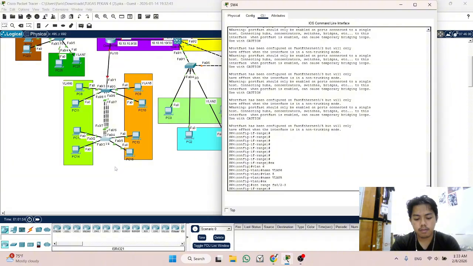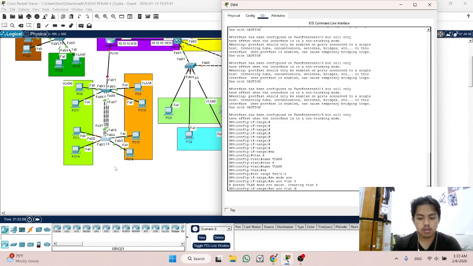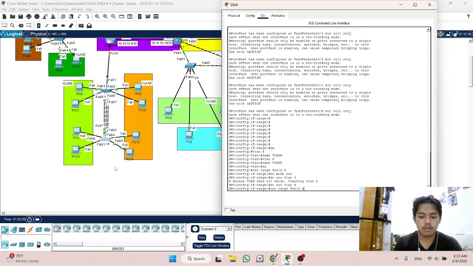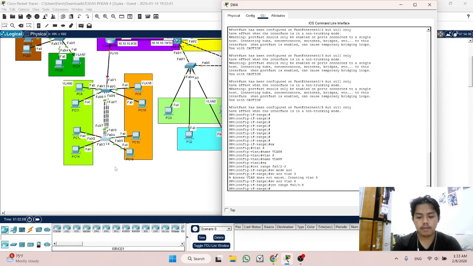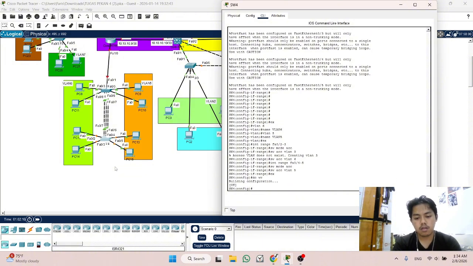Switchport mode access, switchport access VLAN 3. Oh, sorry, VLAN 6, I mean. Okay, we go to the interfaces 4 and 5 for access VLAN 5.